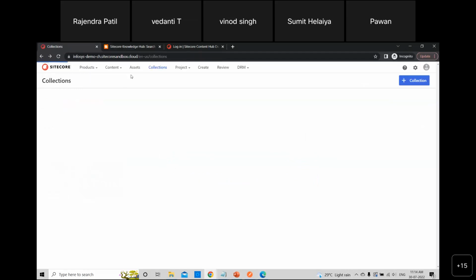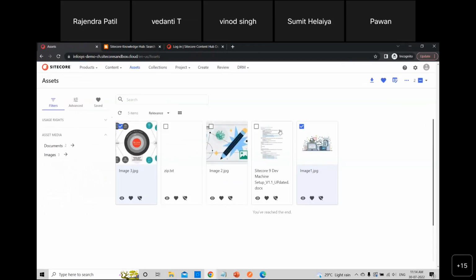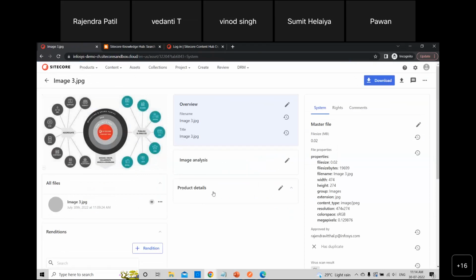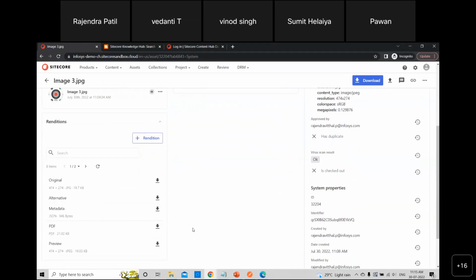Now let me go back to the assets. Once I click on a particular asset, you will see the asset will open in the asset detail page. The important use case is I want to add some custom fields around it. As you see, whatever fields. So simply what I did is I just uploaded assets which were present inside the file directory. Once I did that, all the renditions, as you see on the left side section, whatever renditions Content Hub has created, are out of the box. If you want to limit them, yes, you can do that. You just need to change the configuration and only the particular rendition will get listed here.